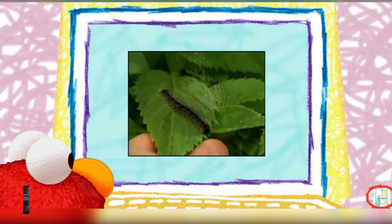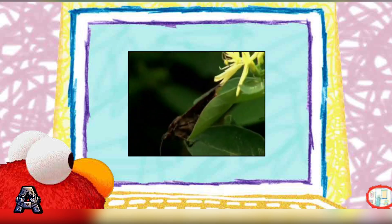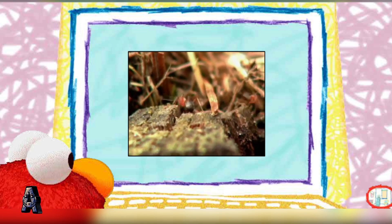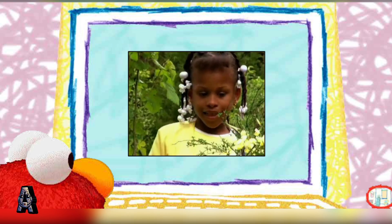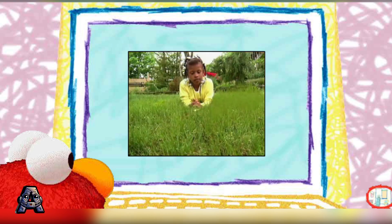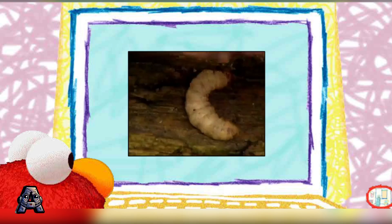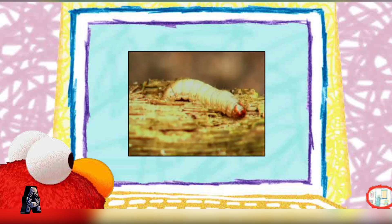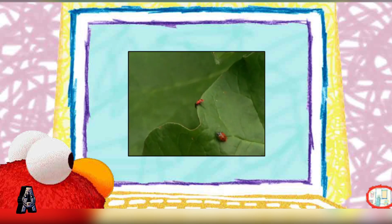Some caterpillars turn into butterflies and moths. They are fun to follow. There are lots of ants in our backyard, and they're always going someplace. I stay away from the bees — they can sting, and that hurts. Grasshoppers are fun to watch. They hop and they fly. And if you take the bark off an old log, you might see some grubs. Grubs are bugs. Ladybugs are my favorite bug. They are very friendly.